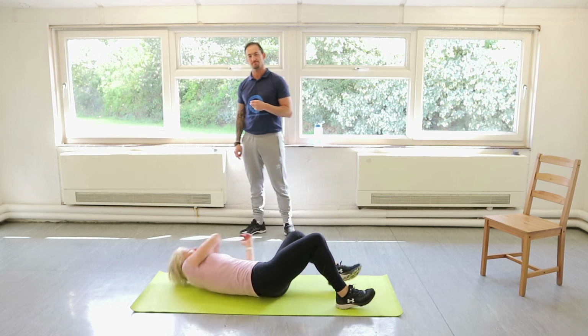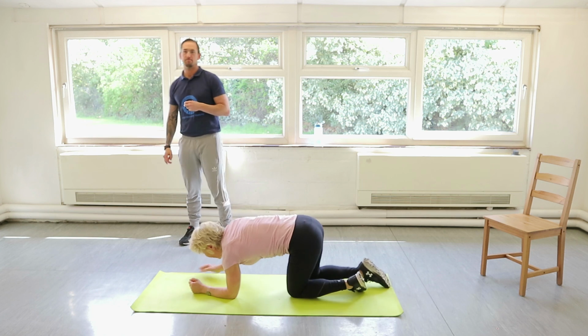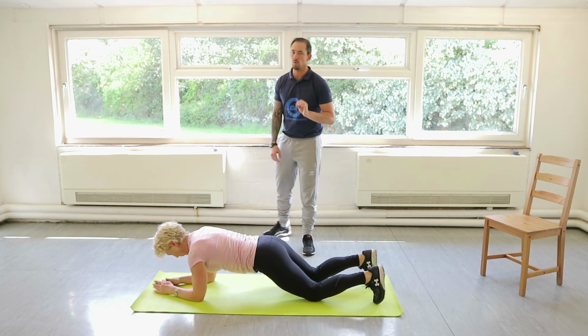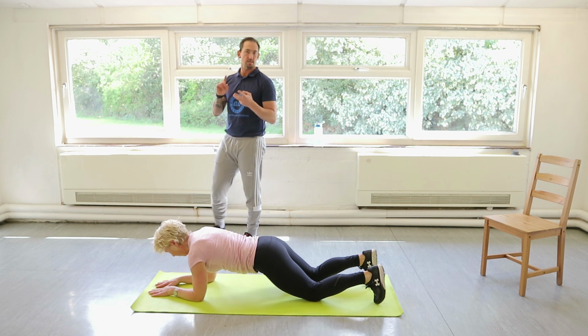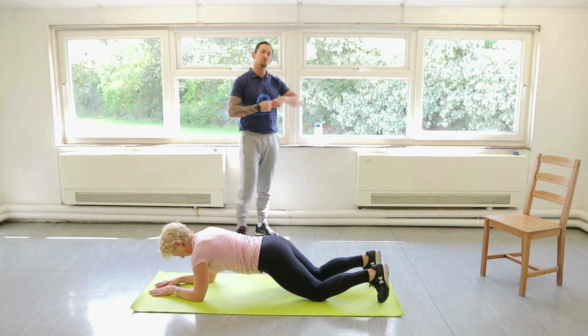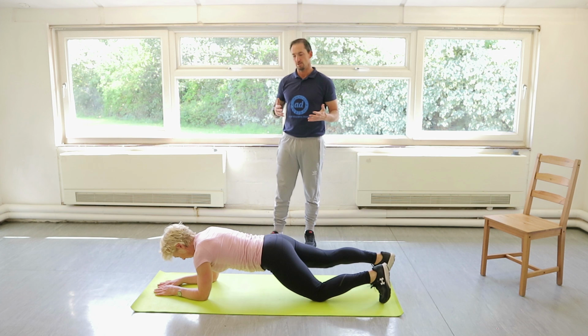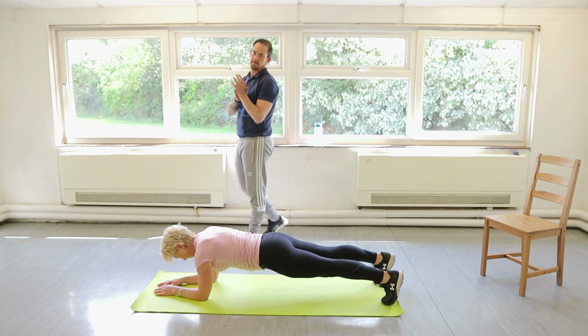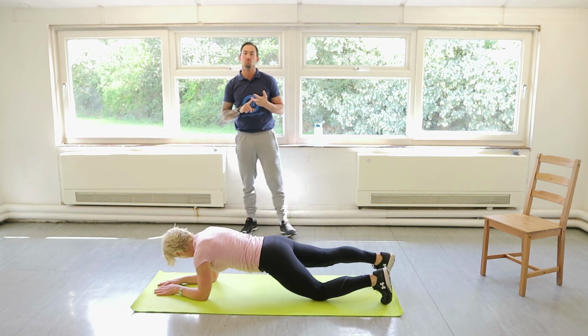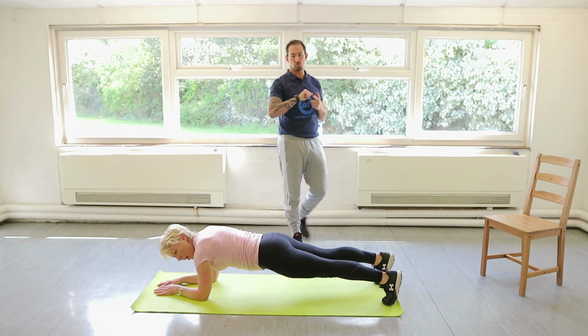Last 30 seconds. Come on. Get your set up right, ladies. Hold it there. So get your set up right. Set up is always important in planks and in press ups, squats, everything. Just get your set up right first. If your setup is wrong and you start trying to do certain movements, they're going to be all over the place. And you're going to end up either doing yourself an injury, or you're not really hitting the muscles in the right way, which is what we want to do. You want to get strong in the right positions.